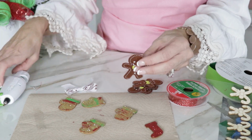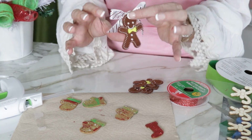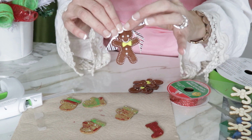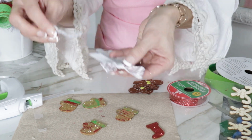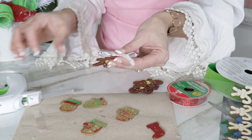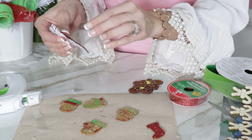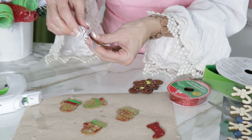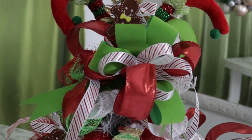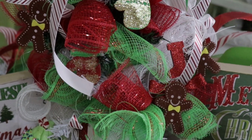So for the next Dollar Tree DIY, we're going to take some of those little gingerbread stickers, and I just tied a little peppermint candy bow with some of that Dollar Tree peppermint ribbon. And then to make a little ornament hook hanger, you can use some of those little felt chenille stems that you may have left over from tying onto your Christmas tree, and that's a good way to repurpose and reuse those. And here it is in all of its glory.